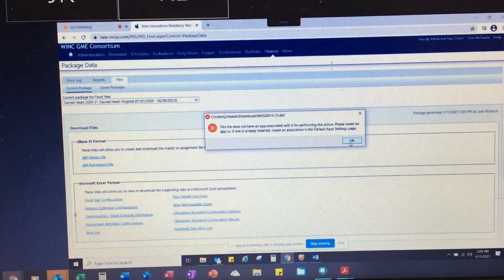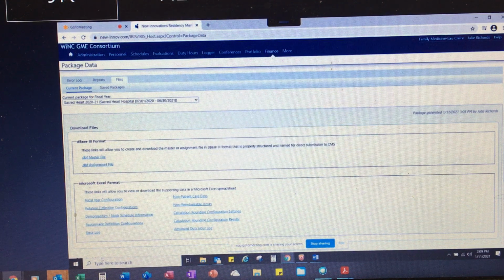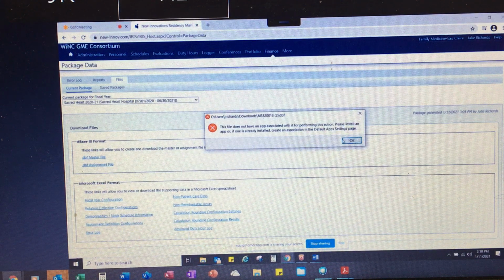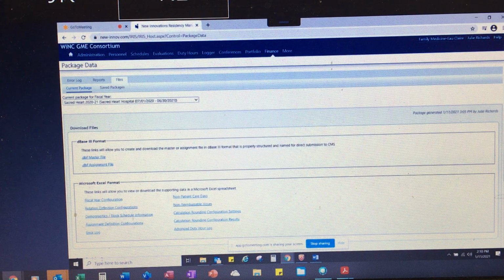How do I know it's saved? Well, you would see right there. It is right there. You click on it. Oh, there. I clicked over too far to the left. So I don't know if you can open it, but it is saved. If you go into your computer, into your downloads, you're going to see that, and that's the file that you would need to send off.